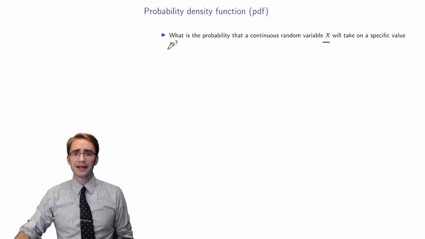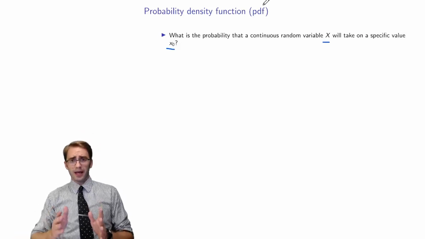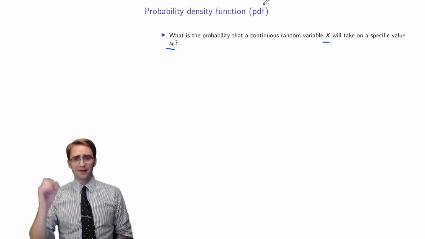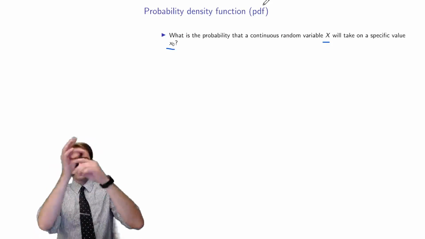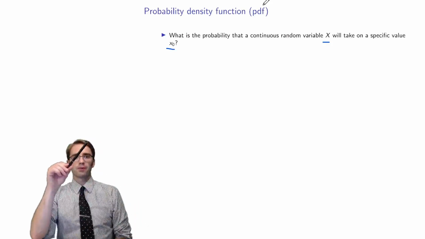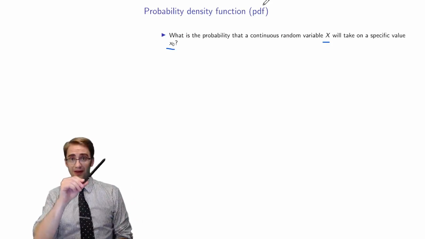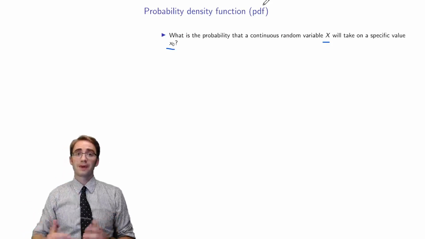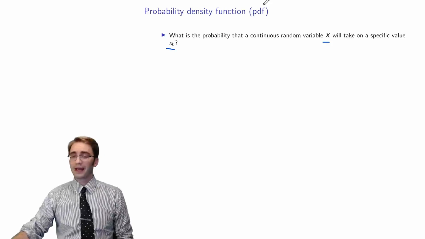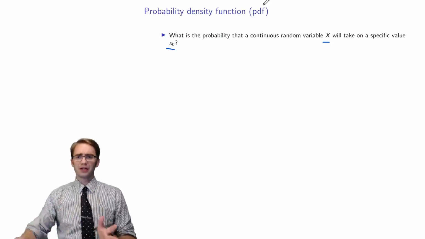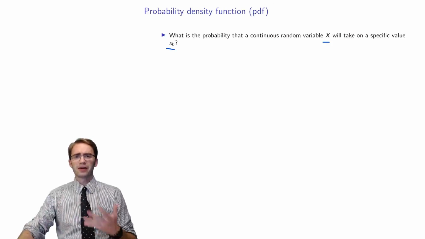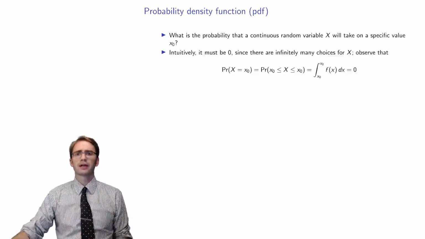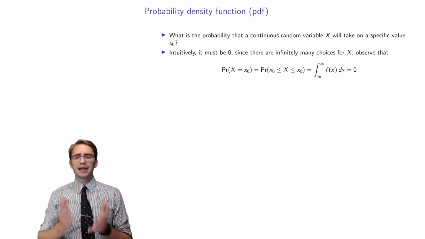Okay, so in that example with the spinner, I could ask, if I flick this spinner and it goes spinning around like this, what is the probability that it points at exactly 45 degrees? Right, not 44, not 46, not 44.0001, but exactly 45 degrees. What is the probability that it's pointing at that kind of angle? Well, I think we can agree intuitively, or logically, whatever word you want to use, that's got to be 0.